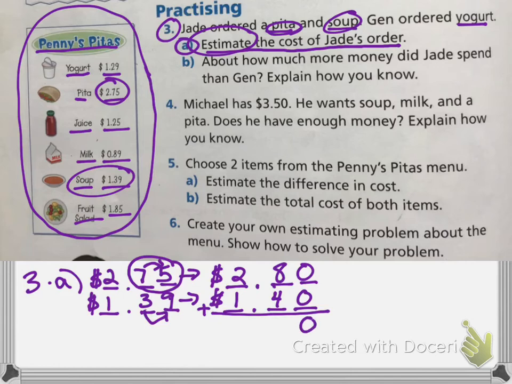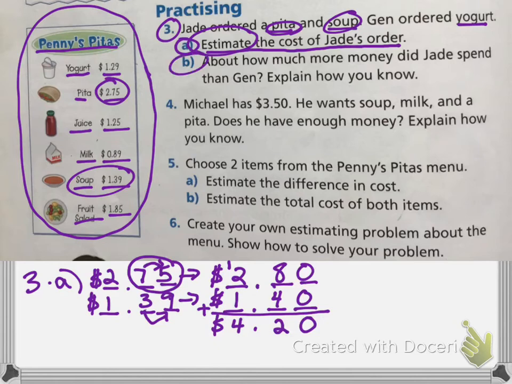All right, 8 plus 4 is 12. We're going to write down the 2, carry the 1. We're going to put in our decimal because we're doing money. 1 plus 2 is 3 plus 1 is 4. Are we done? Good, you remembered. Okay, $4.20. That was all for A. Look at all the steps that we had to follow.